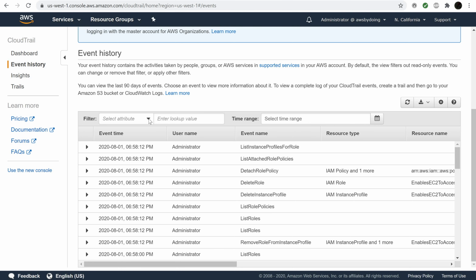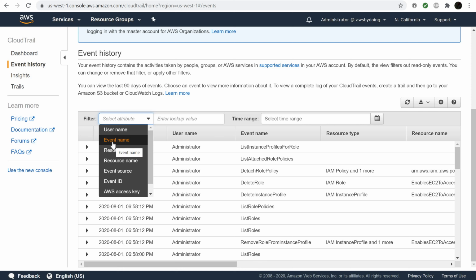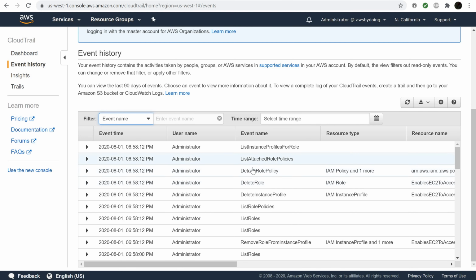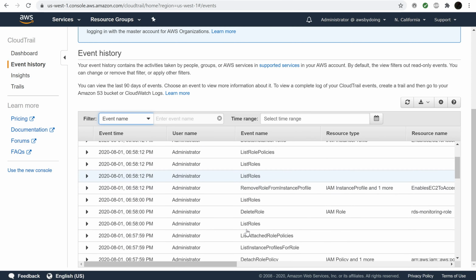Event name, the name of the event. For example, you can filter on IAM events such as create policy or Amazon EC2 events such as run instances.